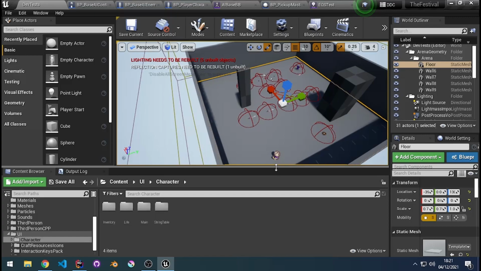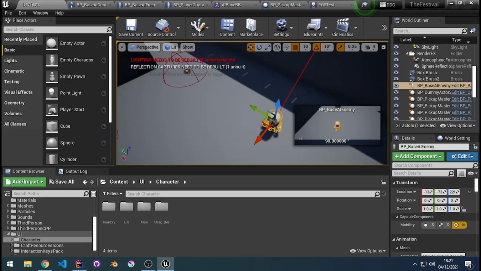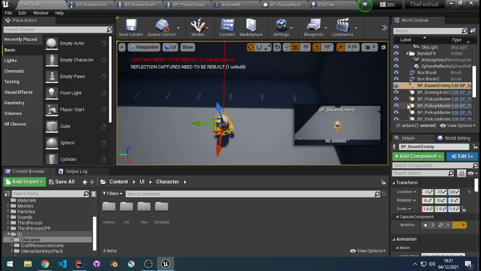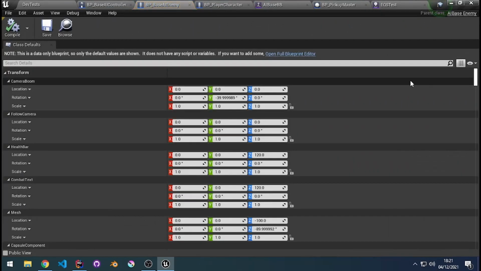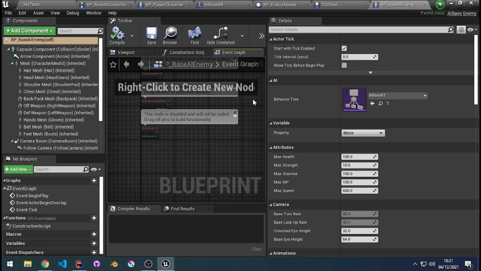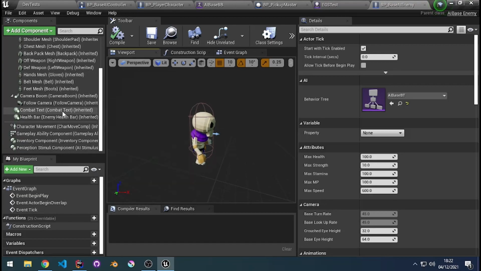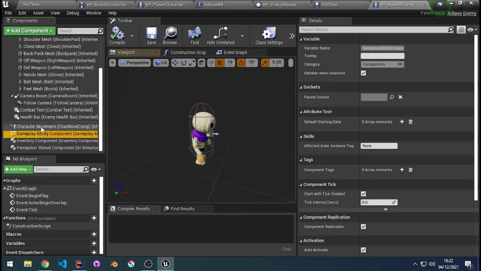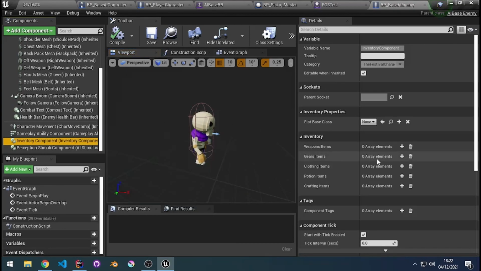So, first of all, this is my AI enemy, my base class for the AI. It's a simple class. It doesn't have much in it. Let me just open the blueprint editor. It's inherited from my main character class, which is intentional. So it has the whole gameplay ability system inside of it, so I can later add abilities to it. It has the inventory component, so I can add a couple of items later or generate random items, so once he dies, I just drop those items.